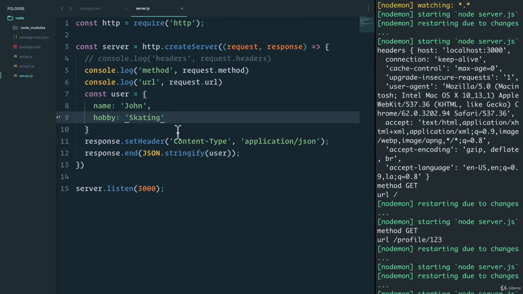Very cool. We've just created our very first server. But this HTTP is pretty bare bones. As you can imagine, building servers is something that everybody does that has a website. And there are many tools that we can use now that are more elegant than running HTTP. And the most popular and the best one to use with Node.js is something called Express, which we're going to talk about in the next video.